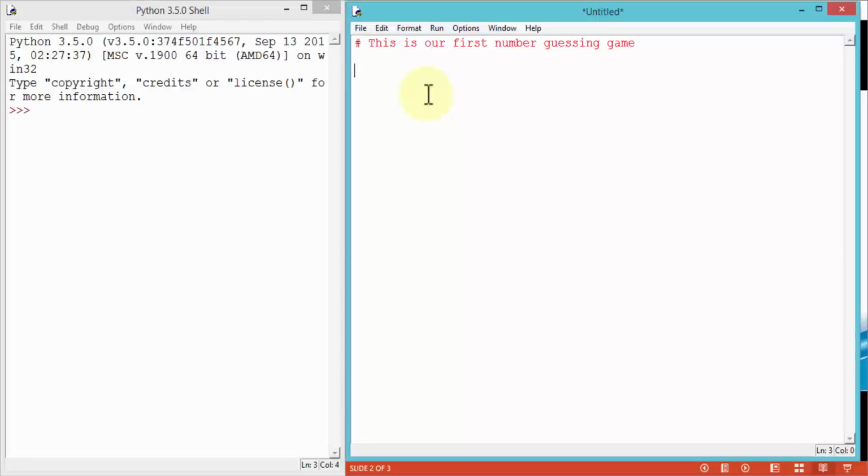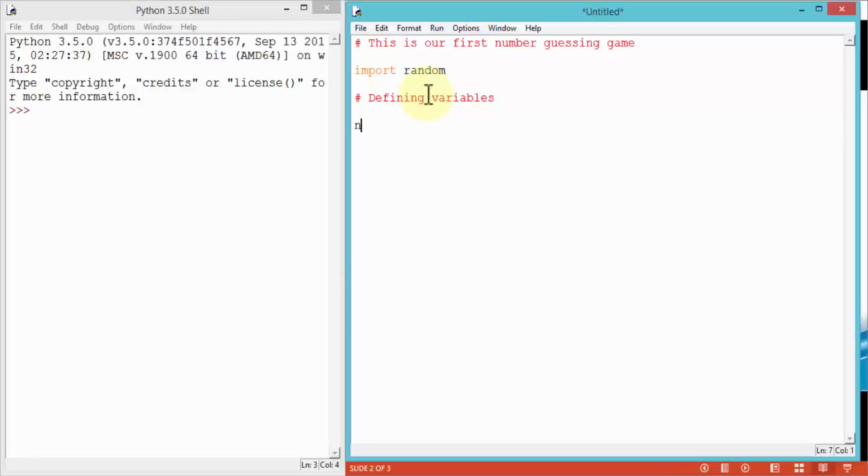So the first line of code is importing random. So it's simply import random. And then I'm going to put another comment here. Once again, you can use comments to identify or explain each line of code or blocks of code. It depends upon your own requirement. I'm just going to say defining variables.